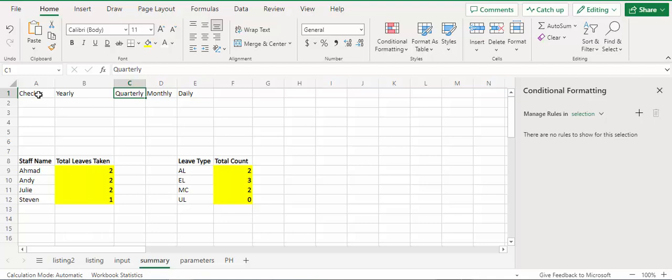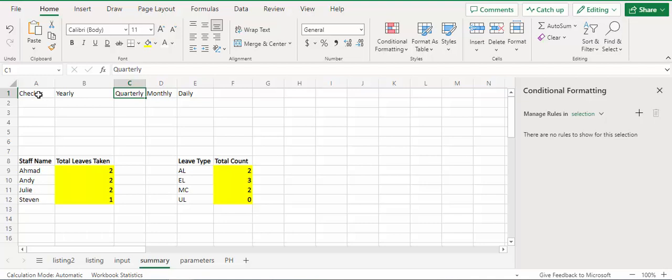it means the first quarter will start from January, February, March, and so forth. If it's a November year end, the fourth quarter will be September, October, November, and then the first quarter will be December, January, and February. So this is how we classify it.